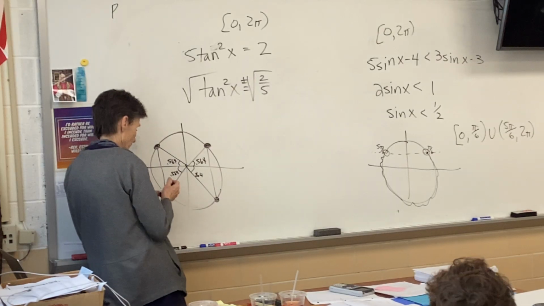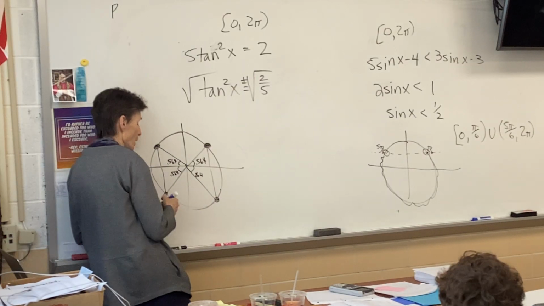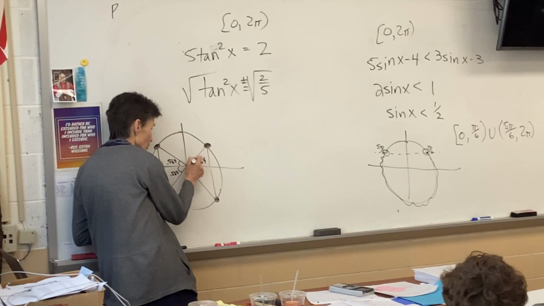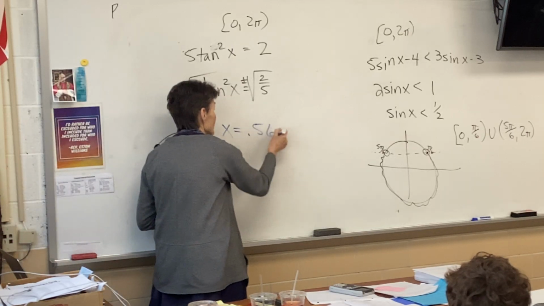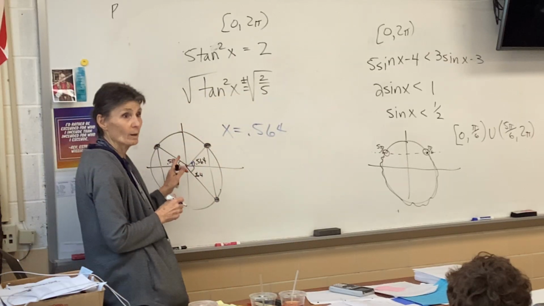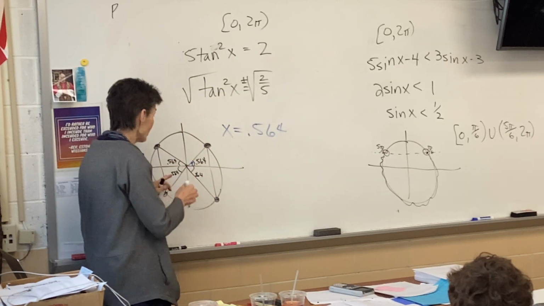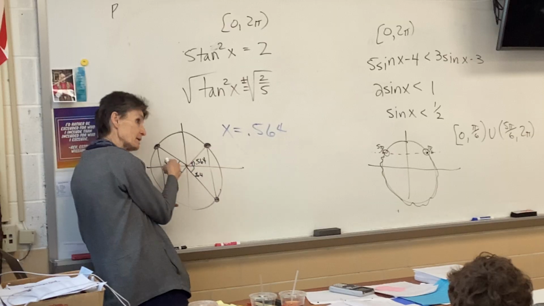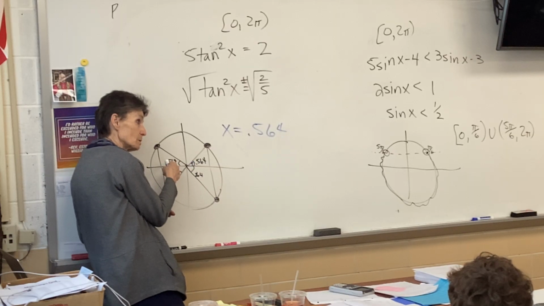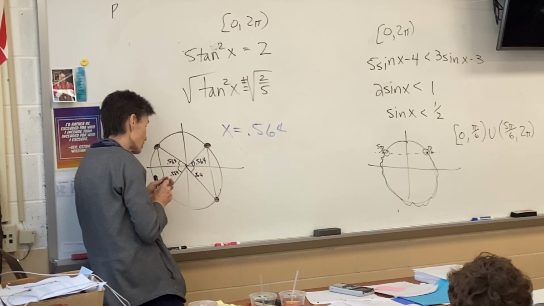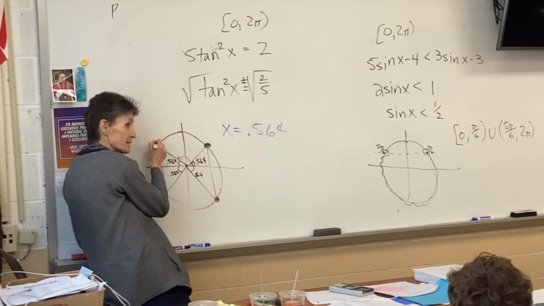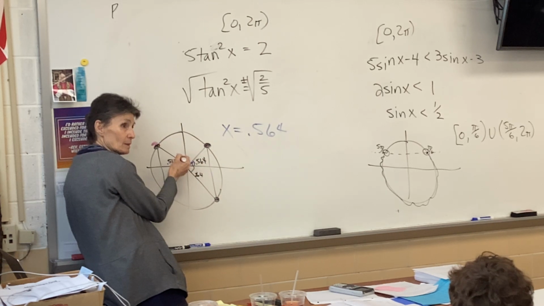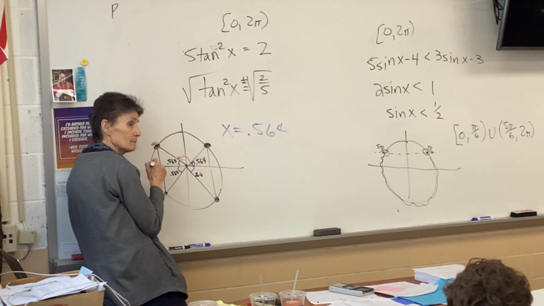So, in quadrant 1, would you agree that the answer is 0.564? In quadrant 1, that is the quadrant 1 angle. Now, I gotta put that 0.564 into quadrant 2. When I put it into quadrant 2, it's this angle, right here, this dot, right here. How do I calculate that?